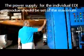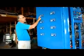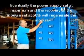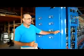come over here to the power supply for module number 1, and put that at the maximum. Maybe it won't get to 500 volts, maybe it's only 300 volts. Maybe the amperes are out of range, beyond 10 amps. You do that, and you just leave it there. You'll put it to maximum voltage, 50% recovery.